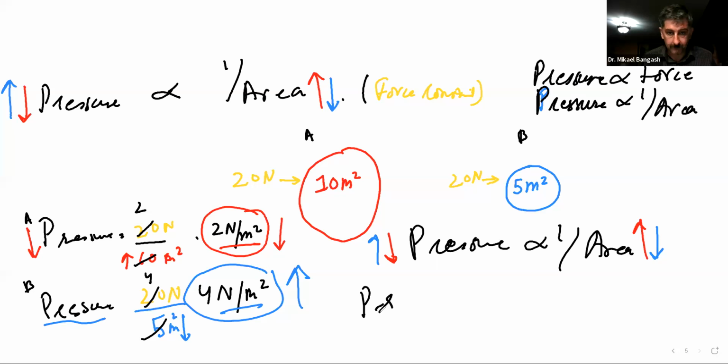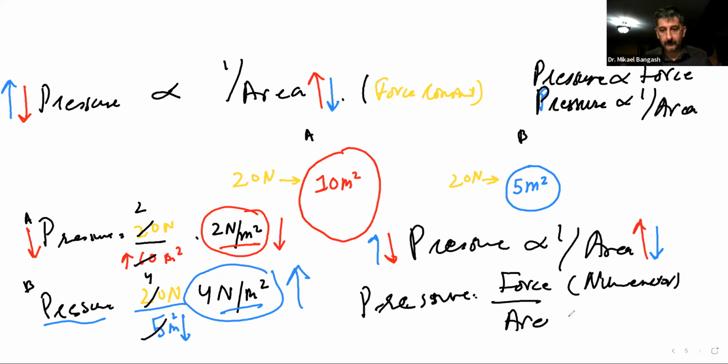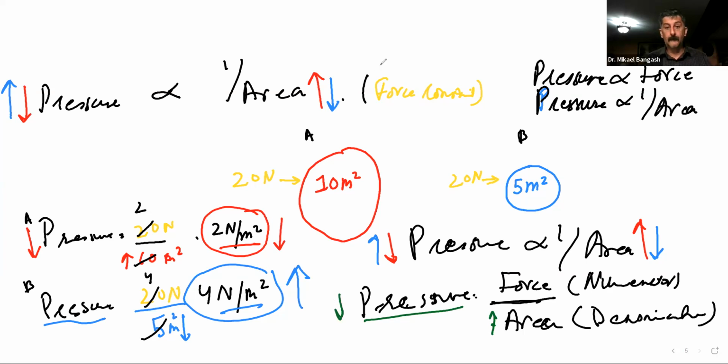Mainly because we said pressure. That is what we are calculating. Here is the force, that is the numerator. Area, that is the denominator. What you mainly do, and what the denominator is going to do, is be the number by which you divide the numerator. So if that gets greater, this gets lesser, or if this gets lesser, this gets greater.